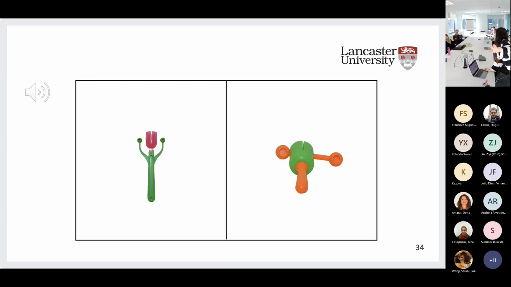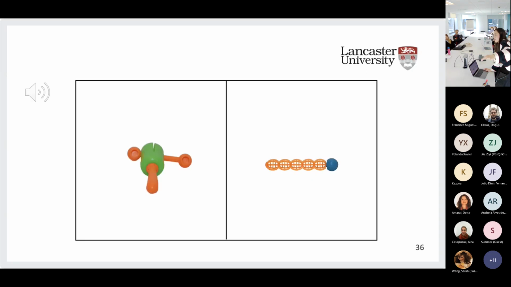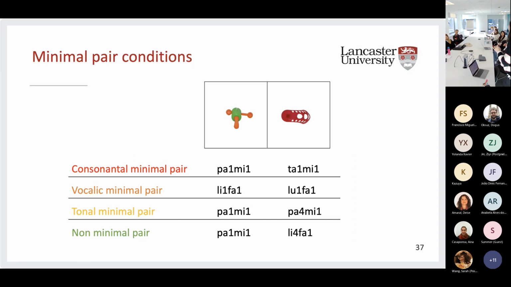In this case, for example, you hear bami again. Now you might have a sense of what this word means. And then it goes on. We present two pictures and participants hear only one sound here. This is slightly different from previous studies because they presented two words, if you remember, in the previous ones.